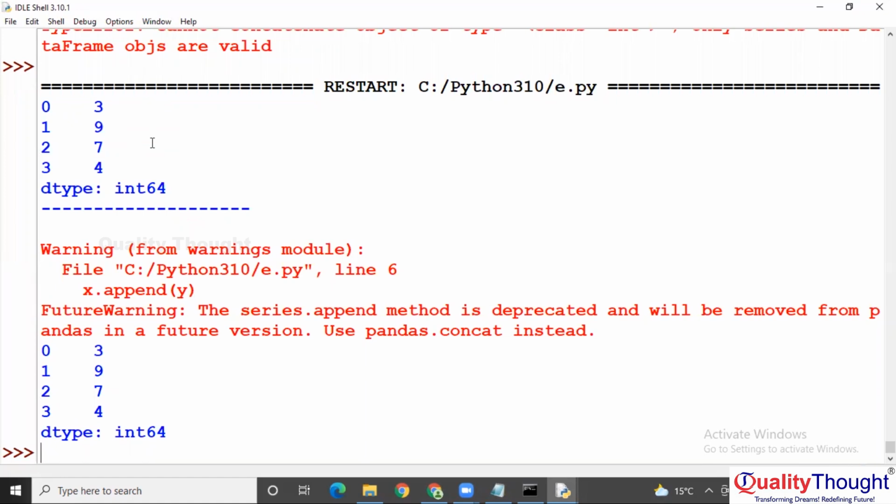Okay. Warning, append of future: the series append method is deprecated and will be removed from pandas in a future version.